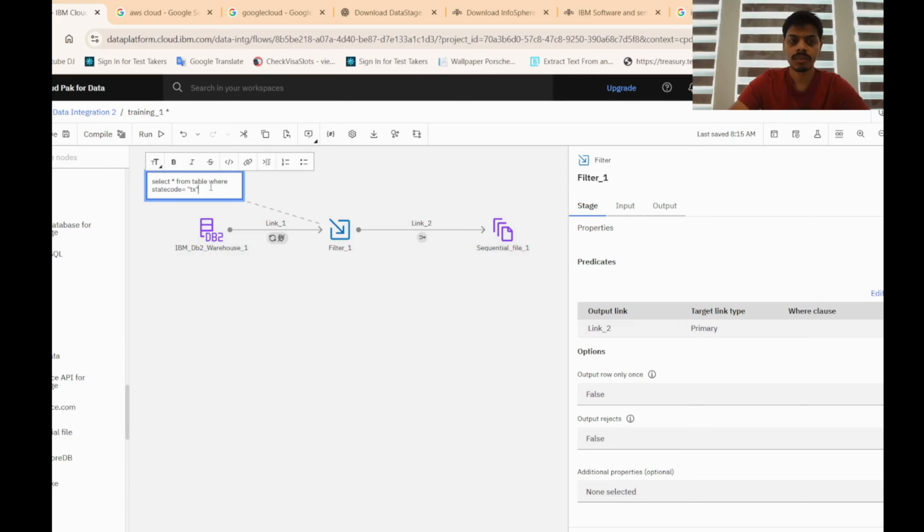Like this where clause, we are using this filter for where clauses.